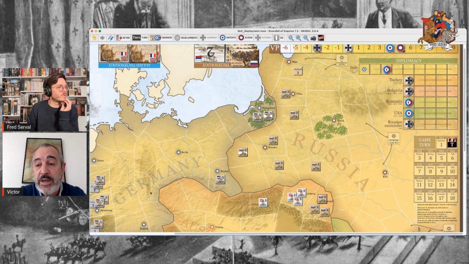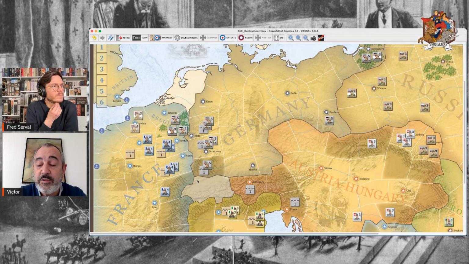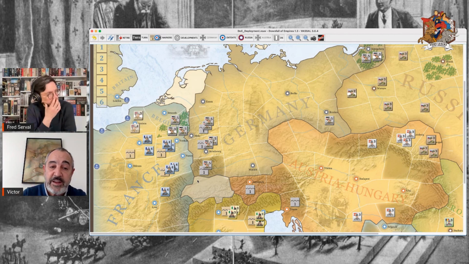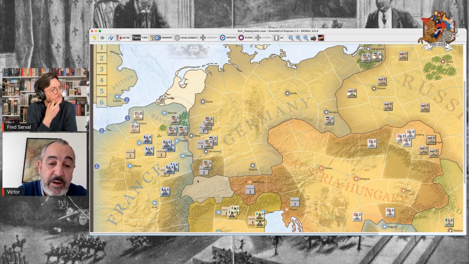Good. Okay, so now it's back to Germany. Yeah, back to Germany, and it is the second turn of 1914. I'm obliged to attack on the Western Front. Then my first action is activation. I'm going to put one step here. A reduced army can be put to full army in any space if you are in line of supply. You don't need to be in a city or next to a city.